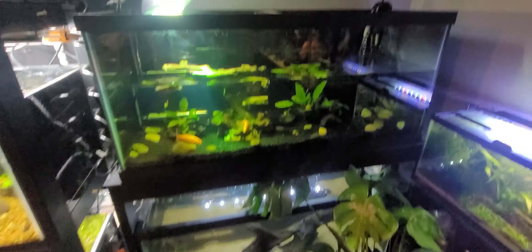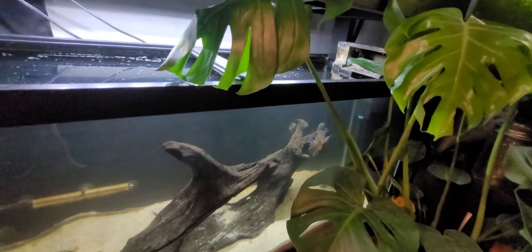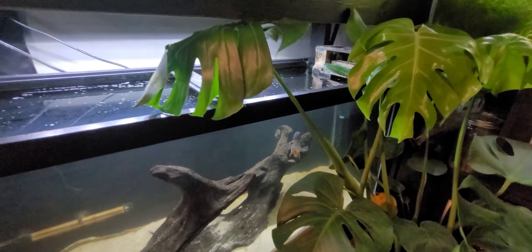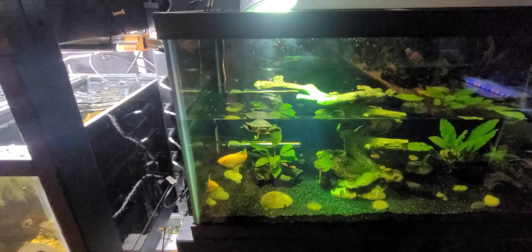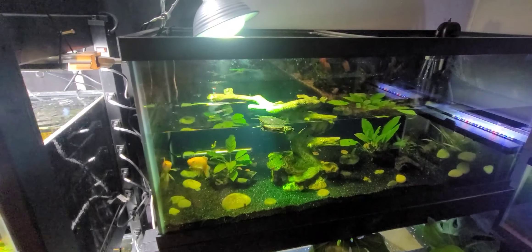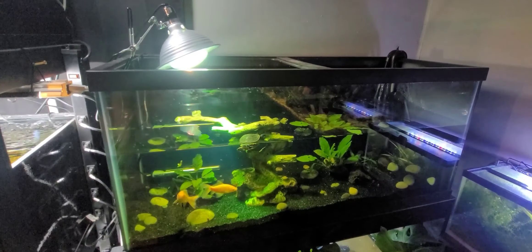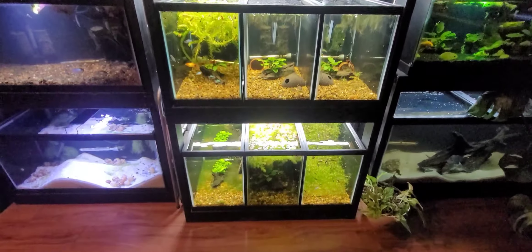These dual 75s on the bottom house my flowerhorn, Einstein — he's just a little fella, he's got a lot of growing to do. Up here is my western painted turtle, Vero, named after Vero Beach, with two random goldfish that somebody gave to me. They're happily living with the turtle until he gets too big. Moving on over, I've got my 9 twenty-gallon high rack.